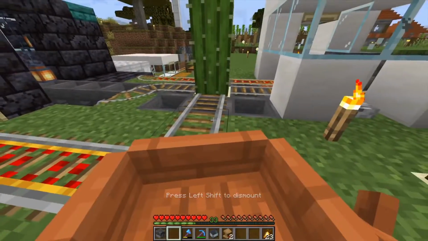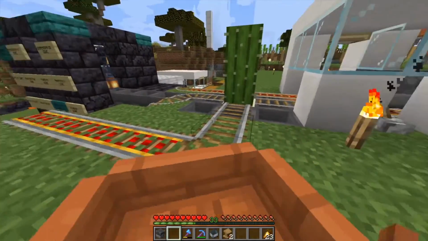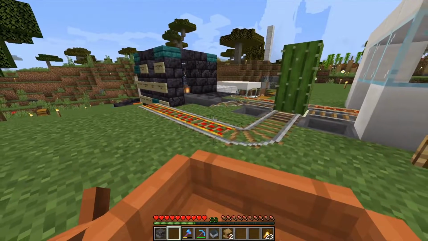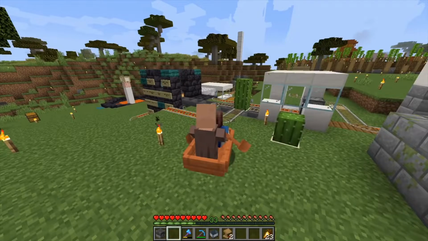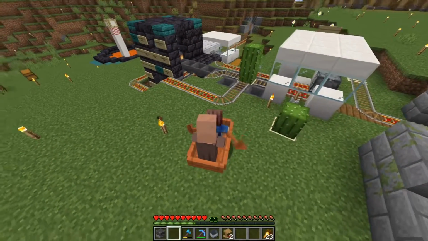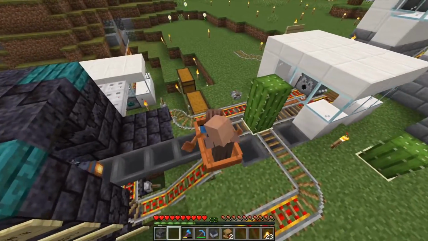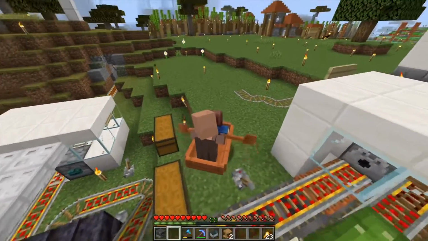So, I'm not in a good position, but as you can see, you can actually row your boat on land, and this is going to be extra challenging because the villager wandered off in this direction right here, and there's lots of obstacles. Can I actually go through here? I'm going to try. I think I can, so we'll just go through.